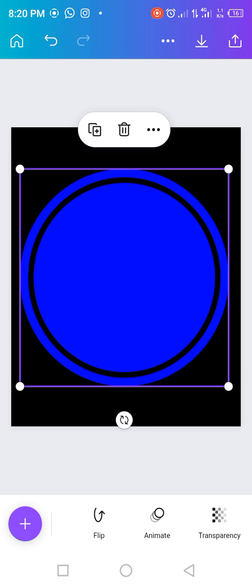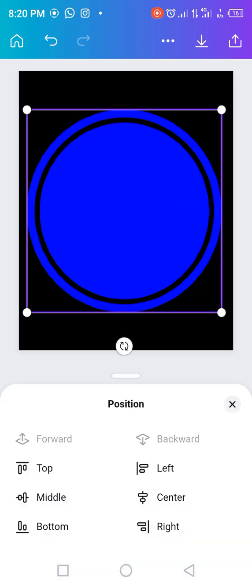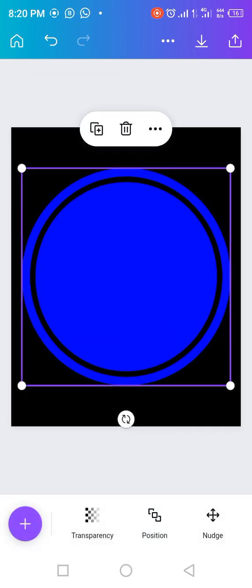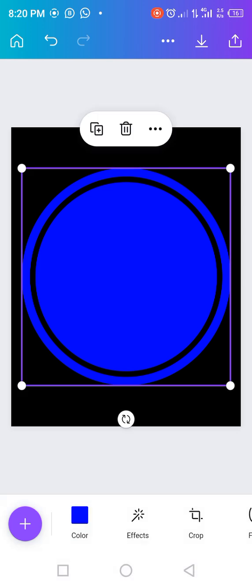So you go here, you scroll down to position to make sure that the circle is at the middle and at the center. You just click on middle, center, so make sure it's at the middle and at the center for good positioning. Now that we have this, what are the different kinds of things I would like to put on our highlight cover? Maybe the first thing you want to do is highlight your deliveries, the way you've been delivering to your customers. So you can just come to this plus sign here.